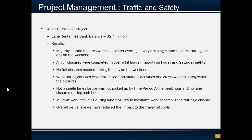So, what were the results of these? Most of the lane closures were completed overnight. Very few single lane closures during the day on the weekend. All full closures were completed in overnight hours, and mostly on Friday and Saturday nights. No full closures were needed during the day on the weekend, so we did all our full closures at night. And work during closures was maximized, and I'll show a slide on that. We didn't have any single lane closures that were picked up in the peak hour time period, Period A is what we called that.